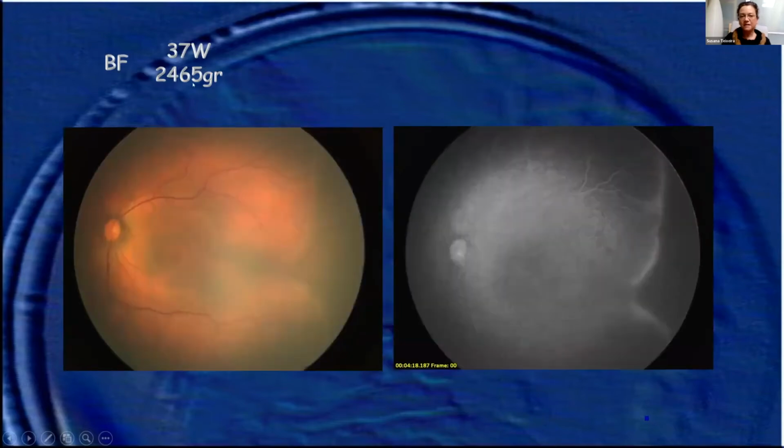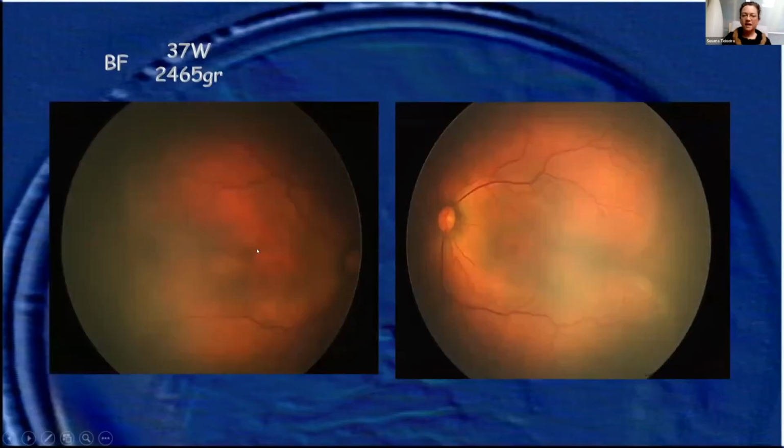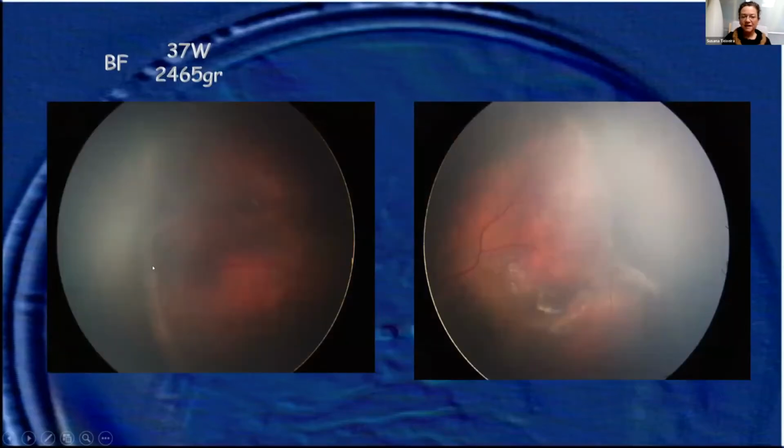But as you can see, it's a very big baby with what seems to be an ROP. I didn't treat it right away as it was a big baby, but with this stop of vascularization and what seems like a stage 2, I allowed him a month. A month later, he had proliferation, but just like ghost vessels. It was a white proliferation, almost like in incontinentia pigmenti. I'm used to seeing this sometimes in incontinentia pigmenti, and there was no progression of the vascularization of the retina.